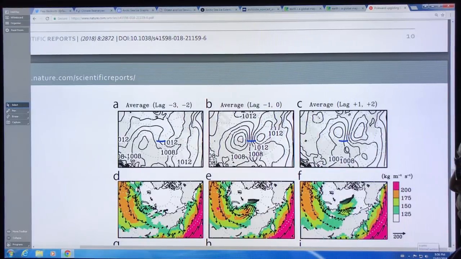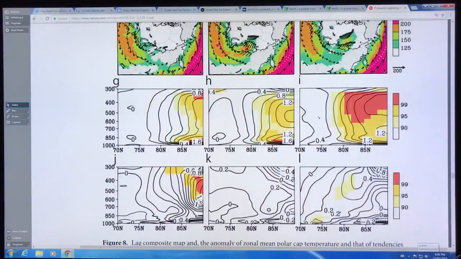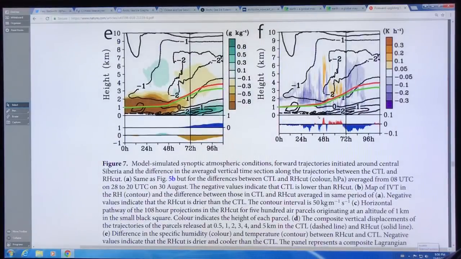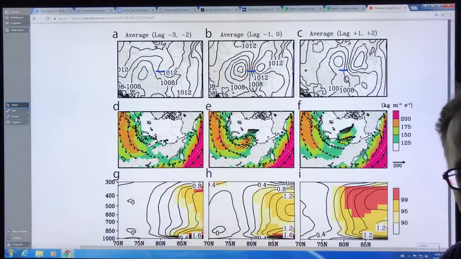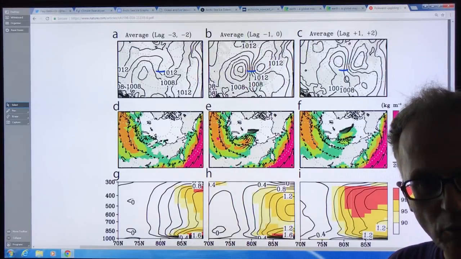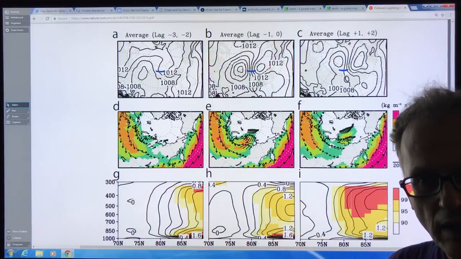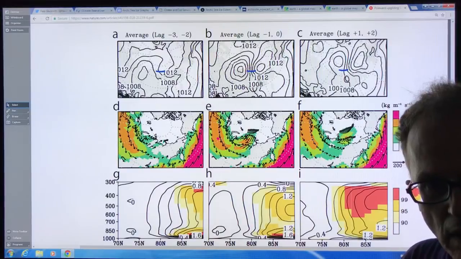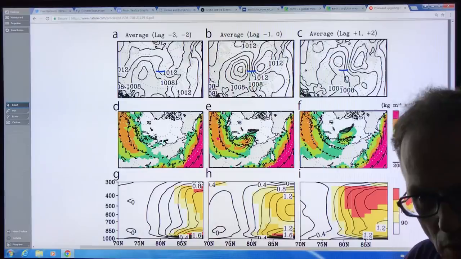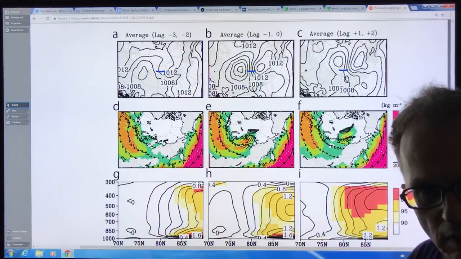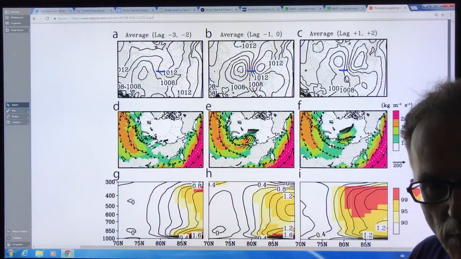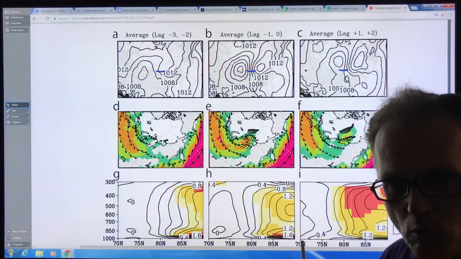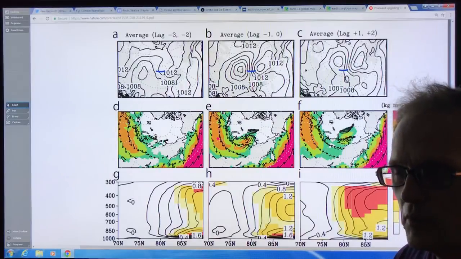Now what happened is they looked at all these Siberian atmospheric rivers over time. They looked over many years. They would happen about once a month sort of thing, but they're much warmer now than they used to be and they have much more water vapor. The ice is different and they're also hitting in the winter. When the sea ice completely filled the basin, these things could only pick up water vapor over the land. It was like a continental climate. They'd go into the Arctic and the water vapor would be much lower because the warm air is cooling quickly.